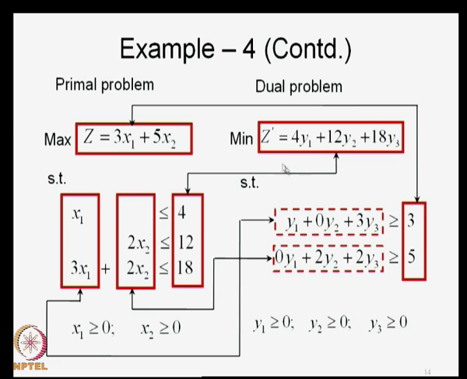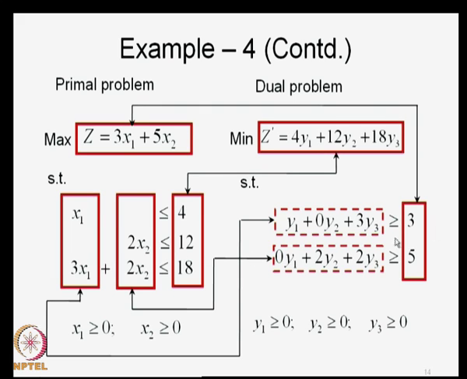We will use the simplex method and solve this particular problem now. Let us say I want to solve this problem. In the procedure that we have introduced, what do we do? We first express the problem in the standard form, and in the standard form that we have used, our objective function is of maximization type. Once you write the dual and you want to solve the dual problem, you forget about the primal problem, you just focus on this problem. So, this is the problem that you need to solve.